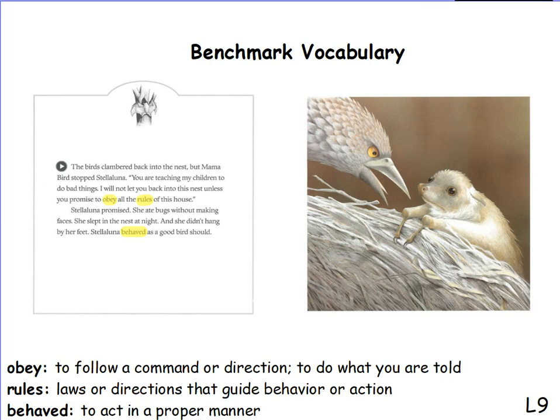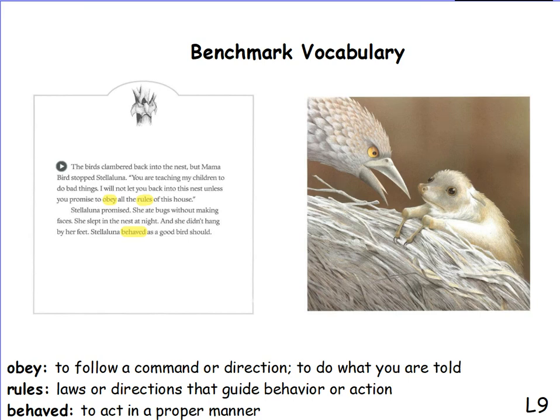The birds clambered back into the nest, but Mama Bird stopped Stellaluna. "You are teaching my children to do bad things. I will not let you back into this nest unless you promise to obey all the rules of this house." Stellaluna promised. She ate bugs without making faces. She slept in the nest at night, and she didn't hang by her feet. Stellaluna behaved as a good bird should.